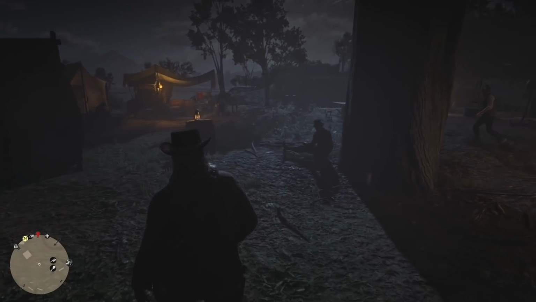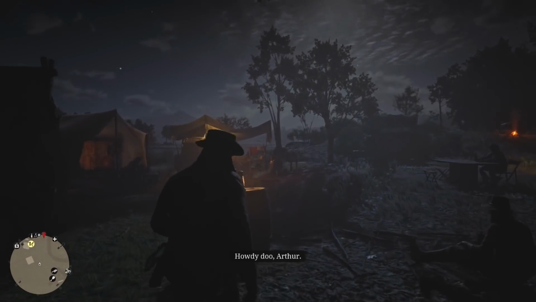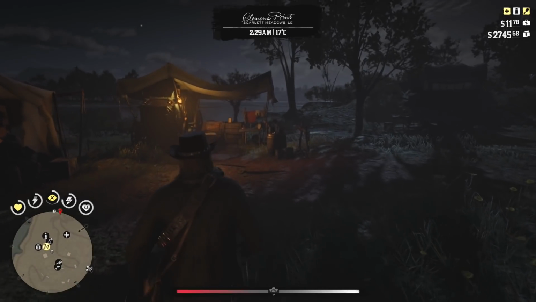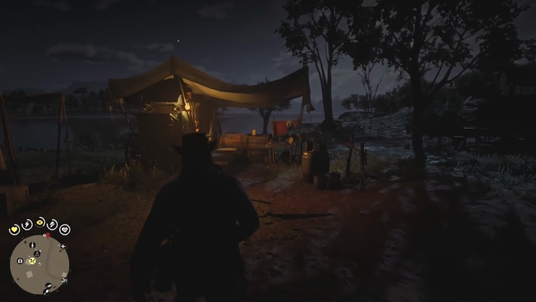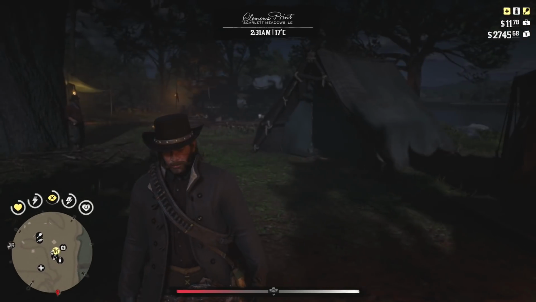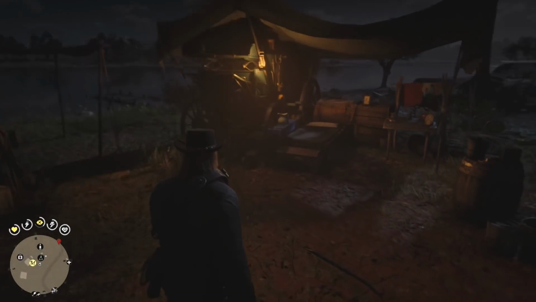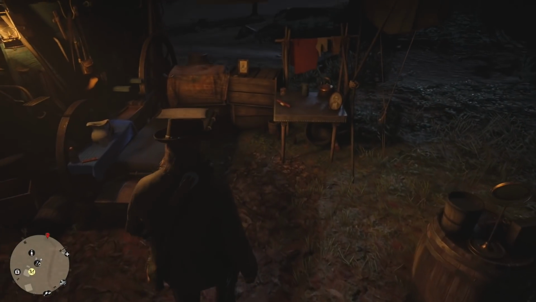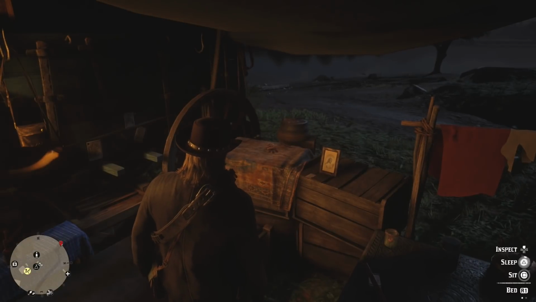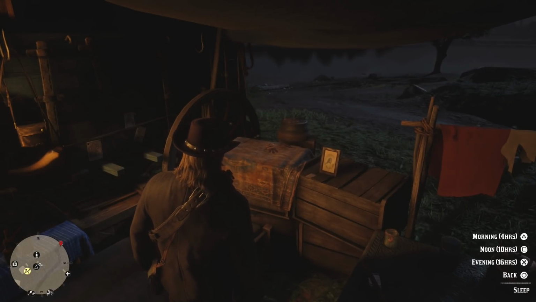And because we've contributed to the camp in terms of ingredients for the chuck wagon, every time we eat from the cauldron, we get a boost to our enhanced core, which is cool. Right, let's sleep until morning. Only 4 hours.